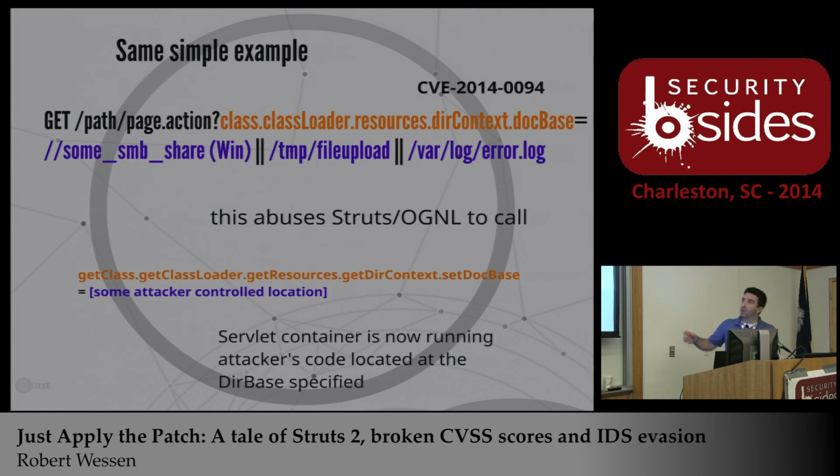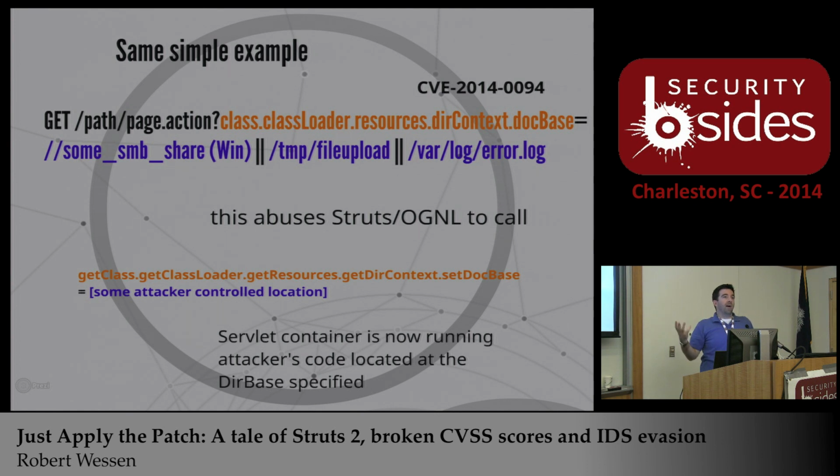So the end result of this particular vulnerability is that everything you see in orange up there, and this is on Tomcat, by the way, on Tomcat you'd see something like this. And what this was doing is using OGNL to call this. What you see in orange up there is in orange down here. What you see in blue up there is what's blue down there. And it's setting the document base of basically the servlet context to the attacker's source.